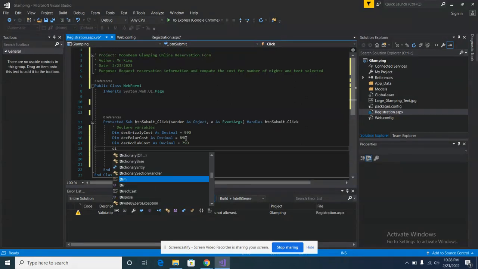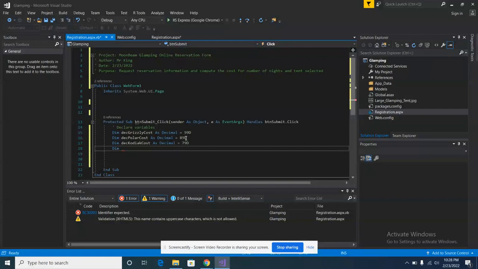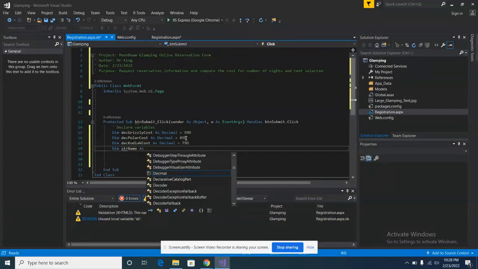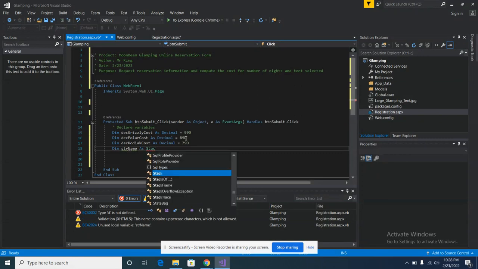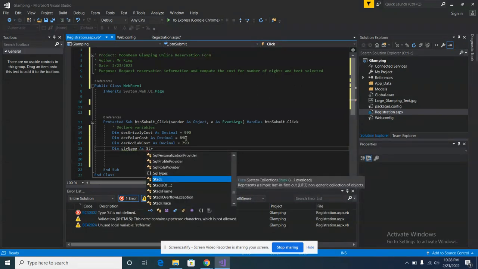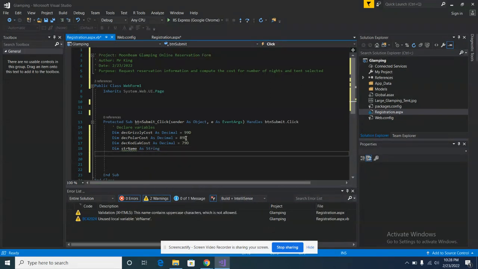And then we have a variable for our name. So that is going to be string name, string, not stack. Okay, and then string email.